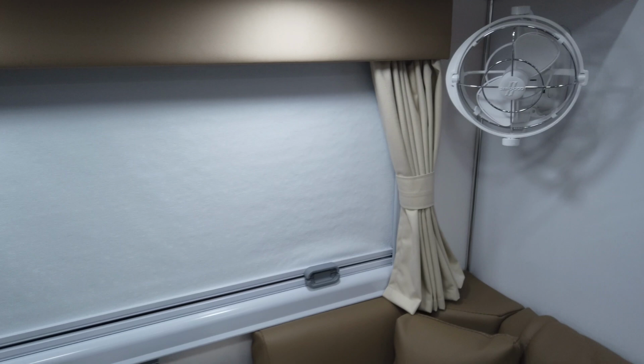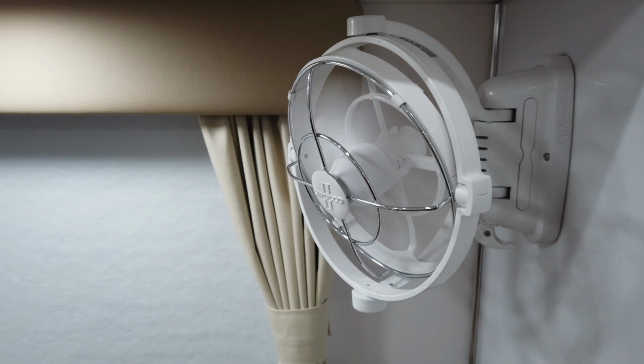12 volt fans, there's one either side of the bed, as well as one above the dinette, simply at the press of a button. You have adjustable speed with these and also a sleep timer. With the window that is above the dinette, really nice and easy to use with these.